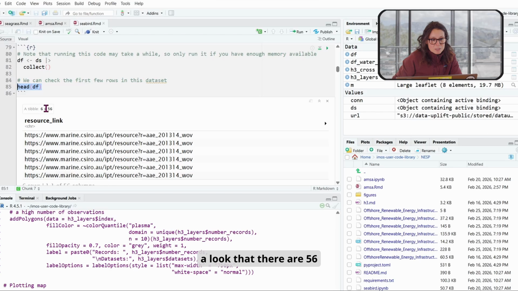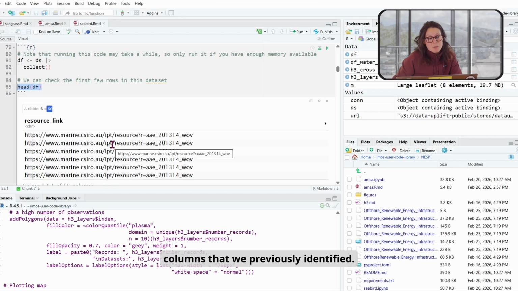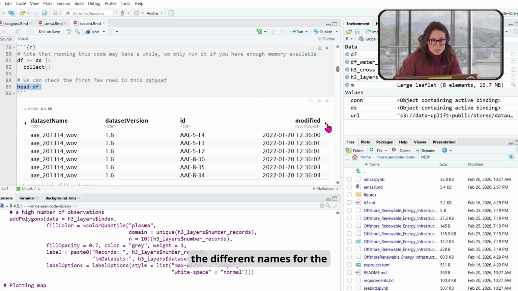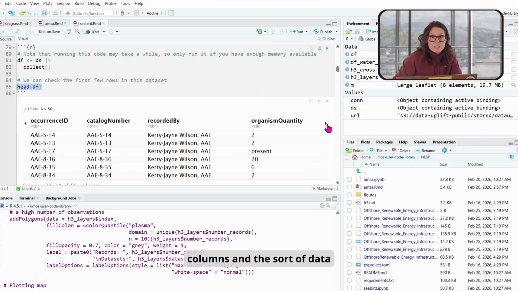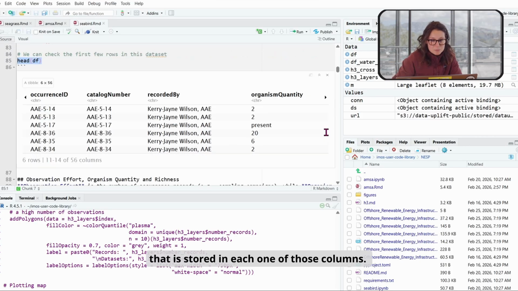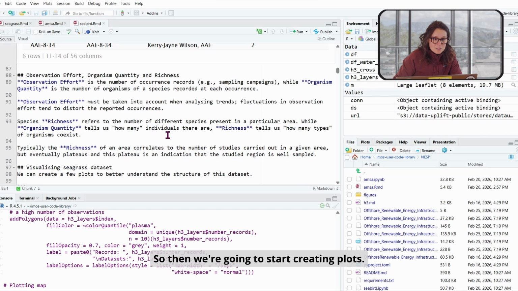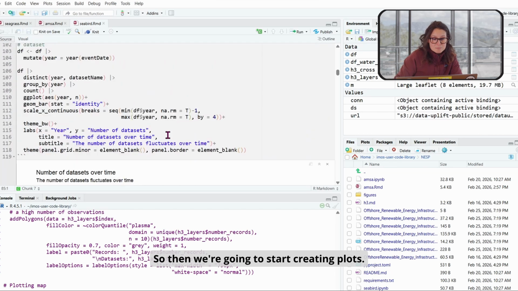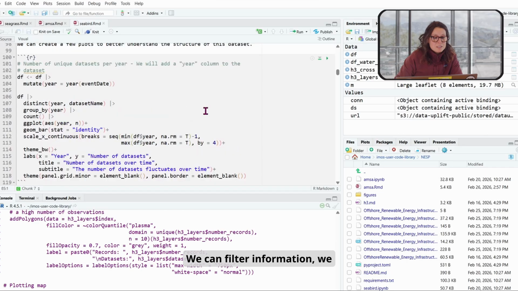We can see that there are 56 columns as we previously identified, and we can have a look at the different names for the columns and the sort of data that is stored in each one of those columns. Then we can start creating plots. We can filter information, we can create new columns.